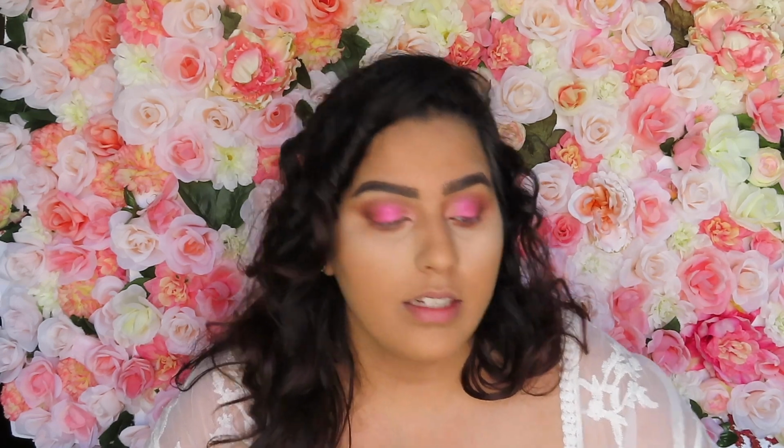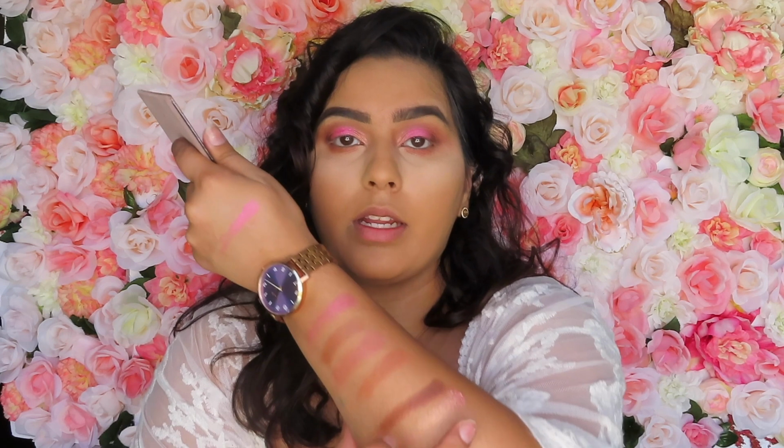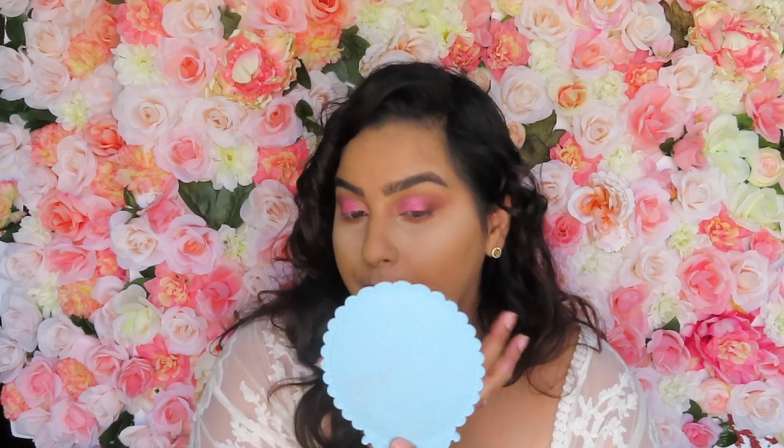It looks fine. I don't really like that Reezy shade. I feel like it's kind of patchy. So I'm going to go in with this Wild Child shade from the Norvina palette and just pop that on top and see how I feel about it. Okay, that looks a lot better. I just popped on that Wild Child shade on top of the Reezy shade that I already had, and it kind of just blended everything together and it made it look so much more seamless.